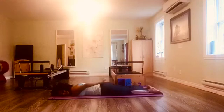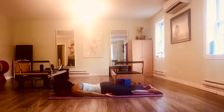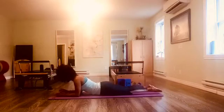You're welcome to wiggle the hips from right to left to release any tension you may have accumulated in the lower back. We don't want that. Eventually you don't have that. Very good. Coming up onto your elbows for single leg kick.